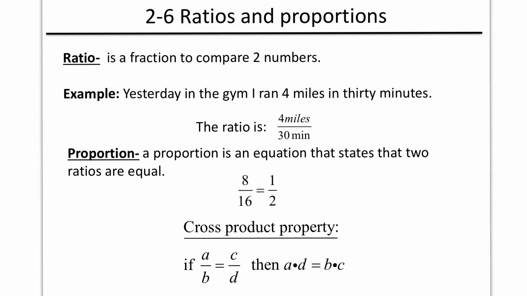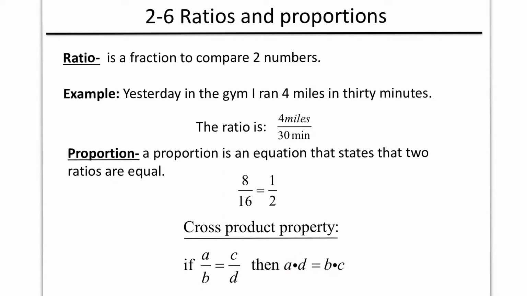Now today we are going to solve proportions. To solve proportions, we need to use one property called the cross product property. I'm going to explain what that is, and then I'm going to show you how to use it when you solve proportions. So if you have a proportion, A over B, and those can be numbers or variables, and we know that it equals C over D, well, we can say that A times D equals B times C.